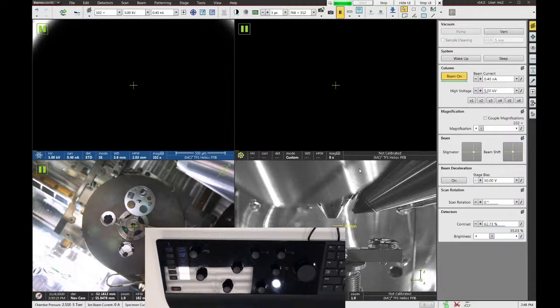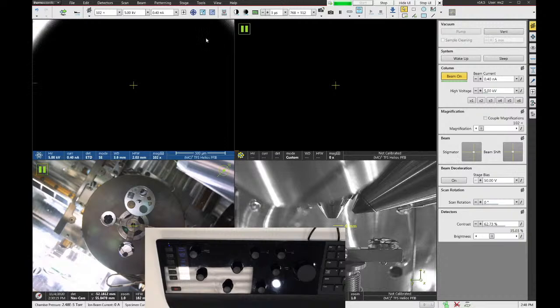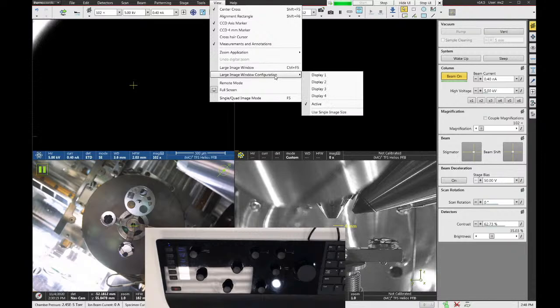Okay, so let's get back to the imaging here. So I'm going to click on quad one. We'll go live with our image. Now, if you want, you can make the image full screen by hitting the F5 button on the keyboard. F5 switches you between quad view and full screen view. This can also be found by going to the view menu and selecting full screen right here. Oops, not that. Sorry. Large image. Oh, here. Sorry. Single quad image mode.